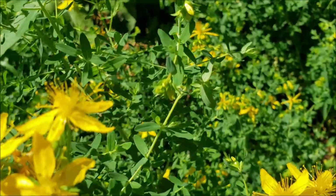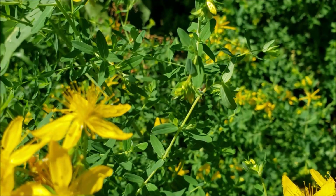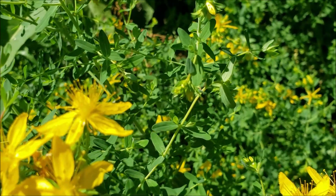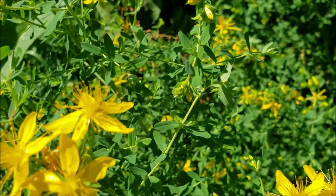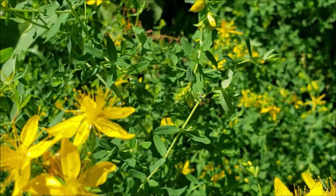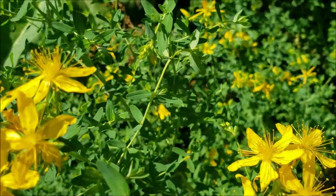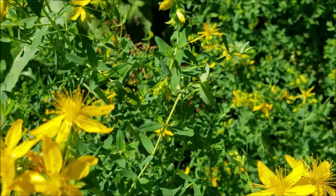We're also going to take a closer look at the leaves here. And as you can see, they are entire leaves. There's no teeth or lobes. And it also is what we call a smooth leaf. They are opposite each other on the stem. As you can see, they're directly across from each other.